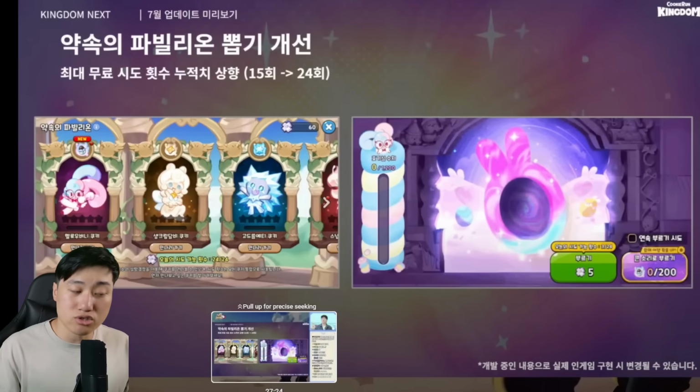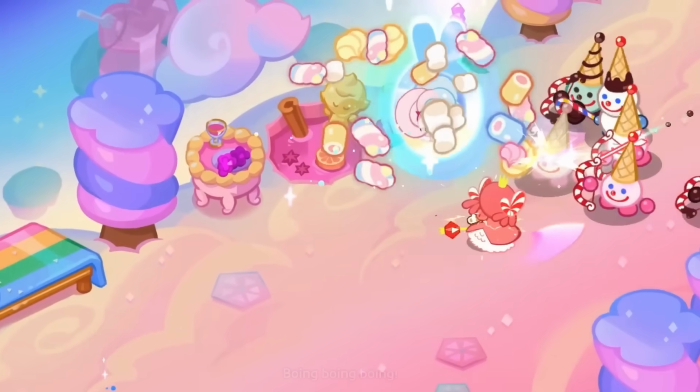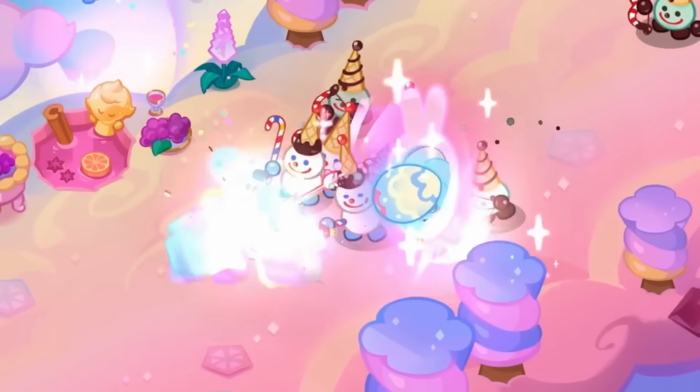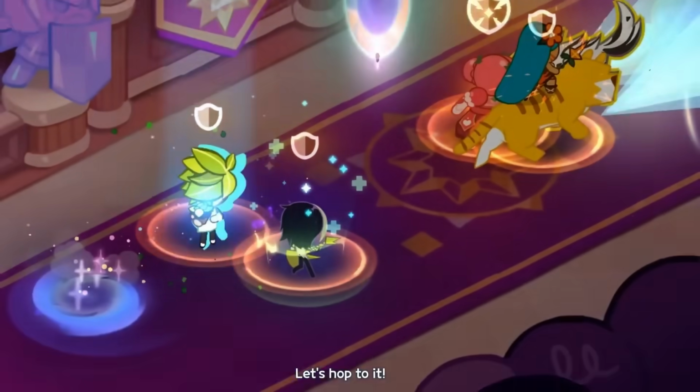Not 100% sure if this particular cookie is going to be a safeguard or not yet. Unless there are leaks about it, I don't know about the leaks, but as of right now, we can tell that she is going to be jumping into this portal and then come out from the top, throw a bunch of eggs and stuff, and that is what we have.